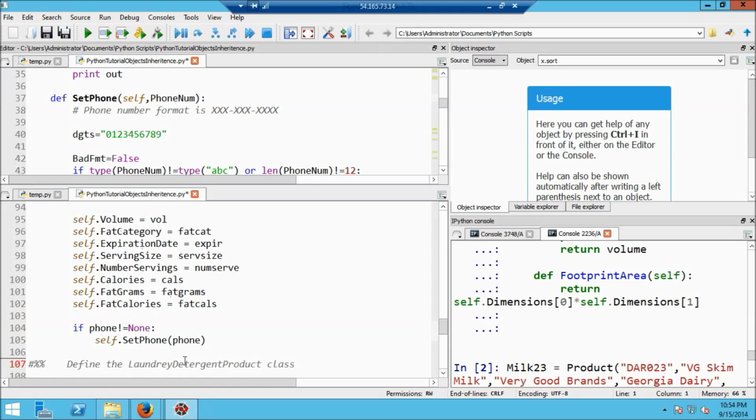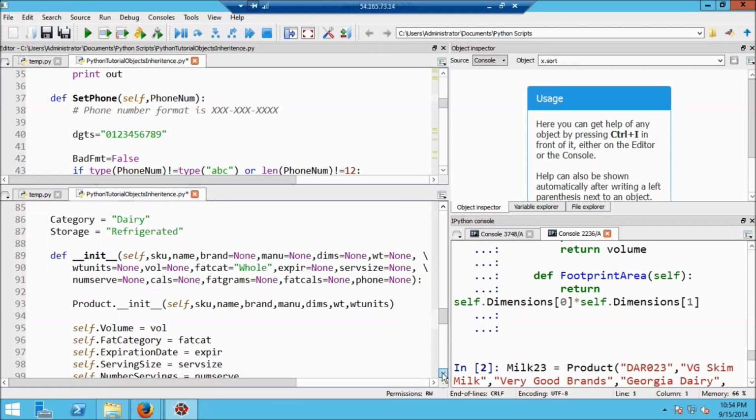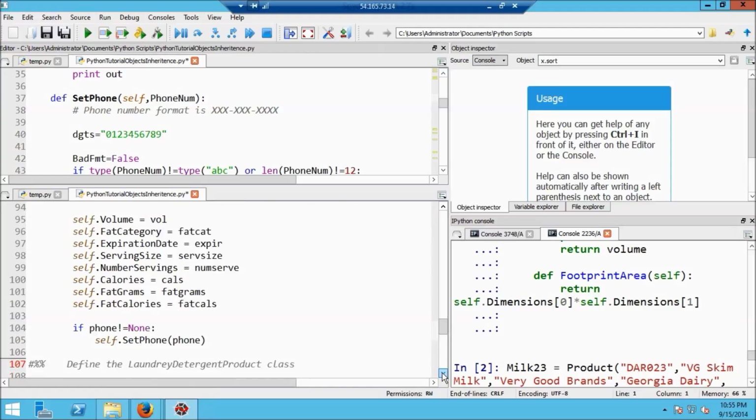But because of inheritance, we can use the setPhone method just as if we had defined it in this particular class. In particular, what's actually happening in Python is the interpreter looks for an attribute, in this case a method, setPhone, and if it doesn't find it in the definition for milk product, it then looks back into the objects that we're taking inheritance from. So basically, if setPhone isn't defined in milk product, the interpreter looks at anything that we're inheriting characteristics from and then goes to try to find the attribute or the method in the definition of this class that we are inheriting from. So that's what's going on, and in fact that's the logic behind how this inheritance works. If the name can't be resolved in the current class definition, the interpreter looks back into the class definitions of the objects that we're inheriting characteristics from.